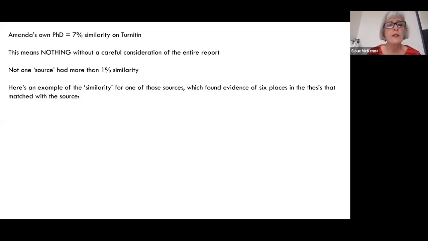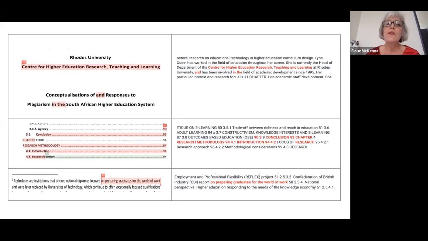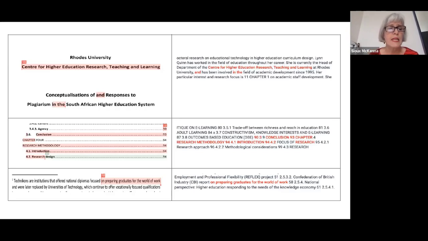This particular source said that Amanda's thesis had 1% similar words to the source, and that in six places in her thesis there were phrases she'd used that had come from that source. The first one: 'Center for Higher Education, Research, Teaching, and Learning,' and the word 'and' and the word 'in.' That block comes from the title page of Amanda's thesis. It says, aha, those words have been used by this source — which is a book published by Sun Media. And surprise, surprise, it's the name of the center.